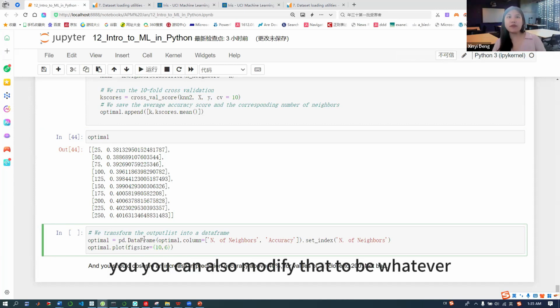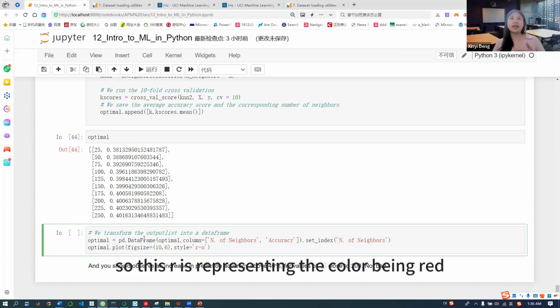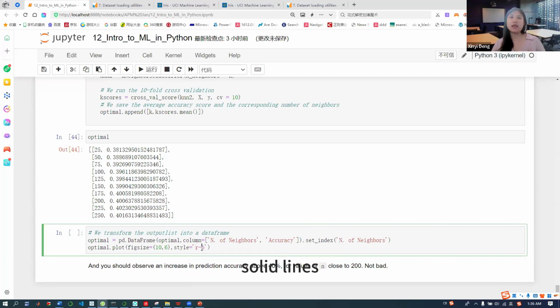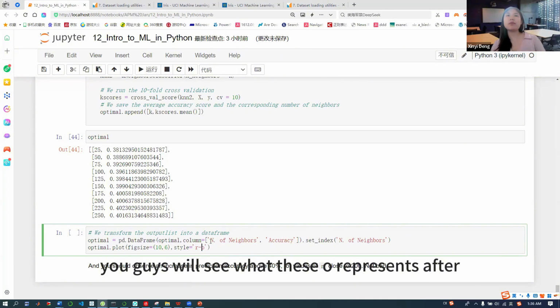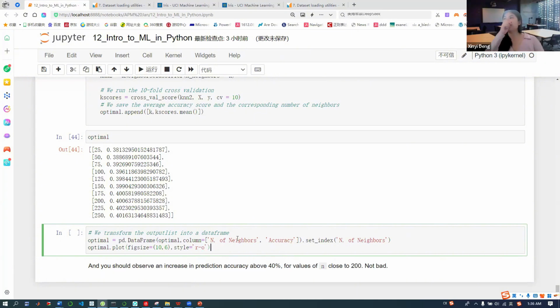You can also modify that to be whatever size you want. And we are also setting the style, so style being equal to 'r--o'. The r represents the color red, and the dash represents that we are having solid lines. You guys will see what this o represents after plotting out the figure. Let me just continue.